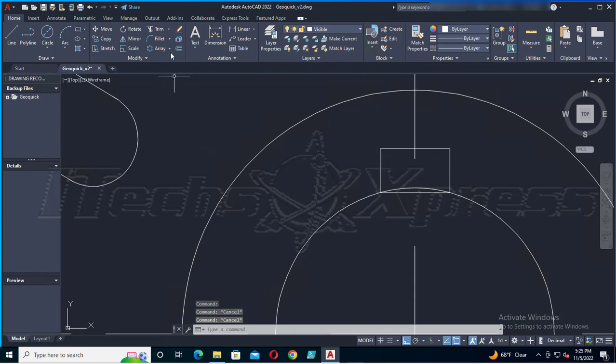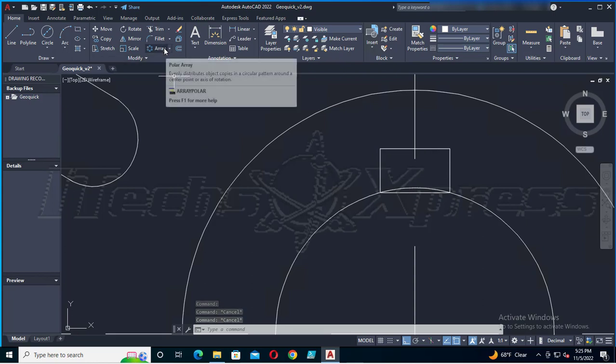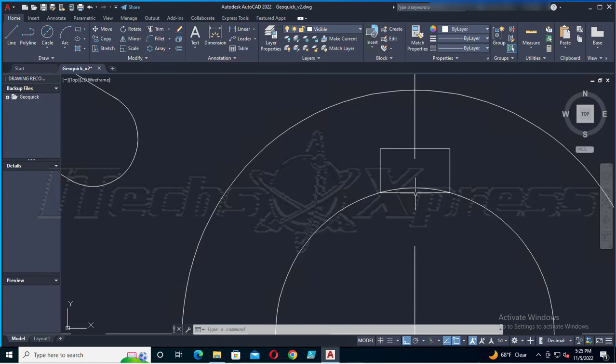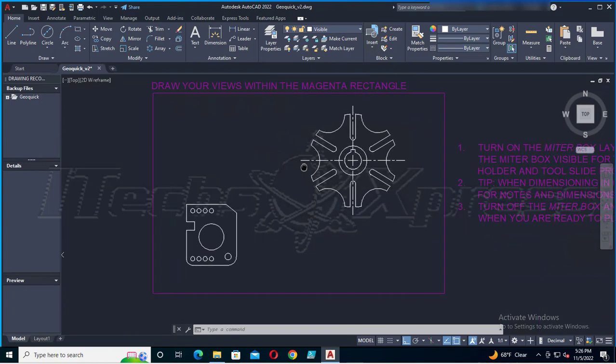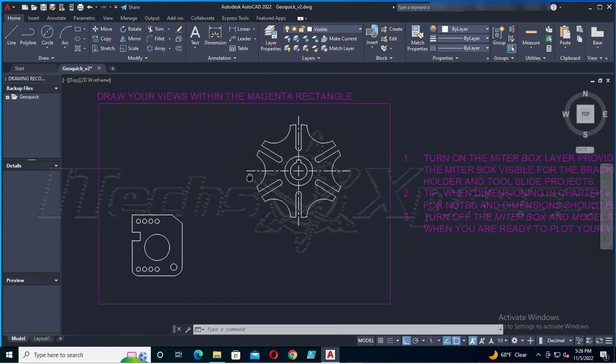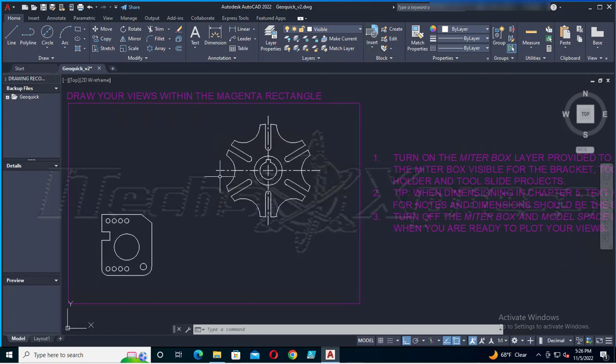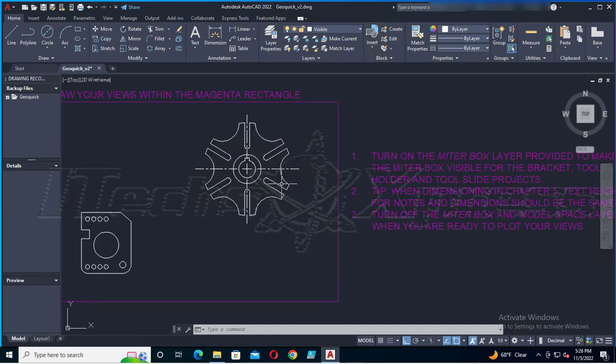So with that, I can go to my delete. I'll select this line here, click delete, and then I'll go to my trim and trim this and save. Alright, and I'll zoom out here and pan, and we have both our drawings right there.